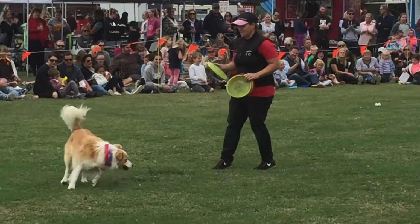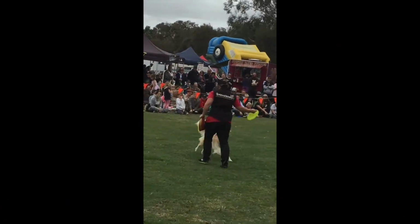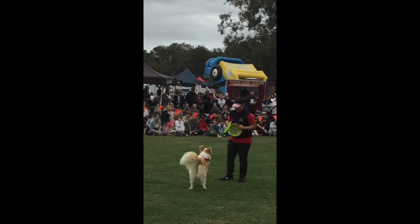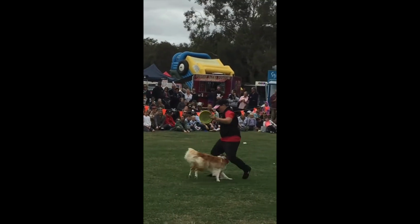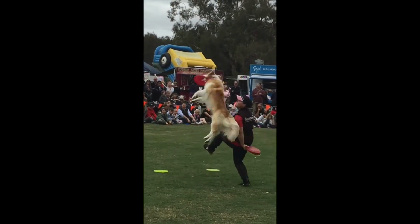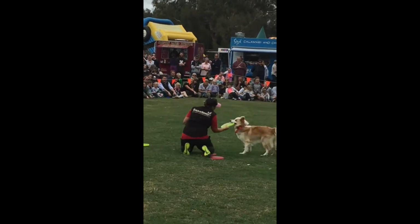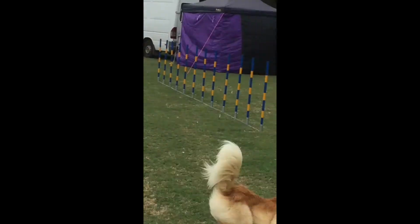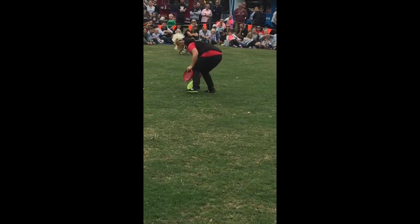All right, ladies and gentlemen, it is time to flip it up. Ladies and gentlemen, the second highest ever scorer in canine freestyle frisbee in Australia. Flip it. These are what we call flips, through the legs, back the other way. Ladies and gentlemen, the shake and flip off the hands. Give her a big round of applause as she goes out for the catch. Here she comes, a stop, drop and roll. Out for another one. All right.